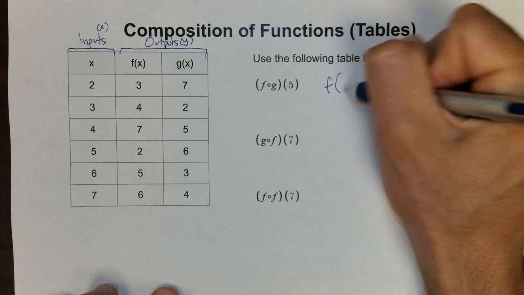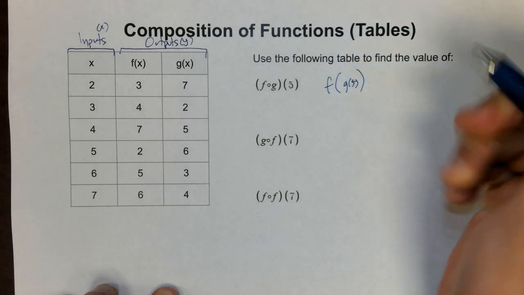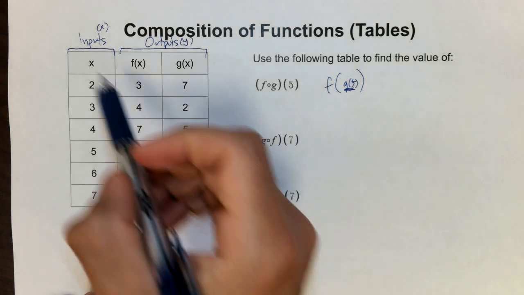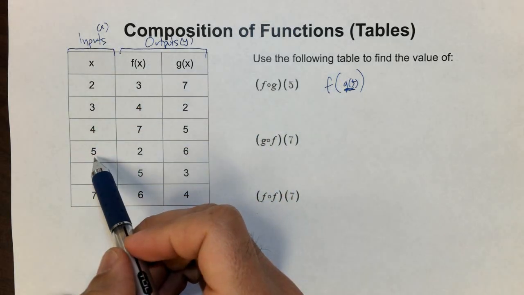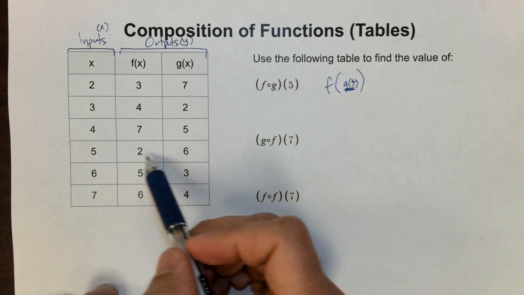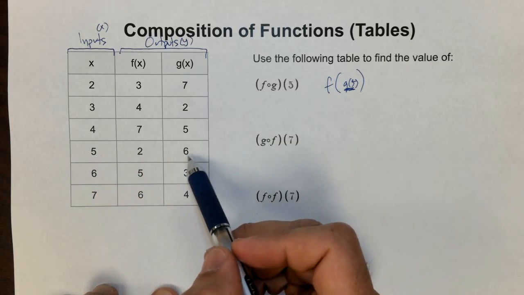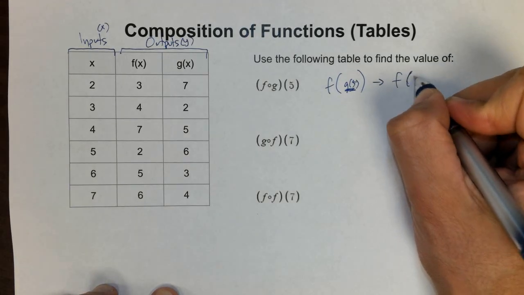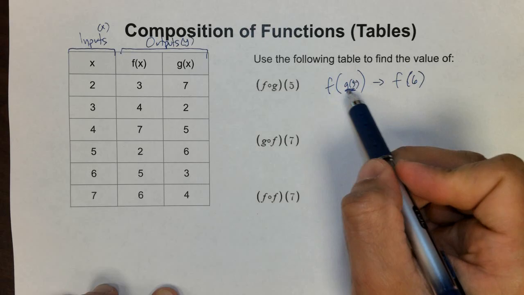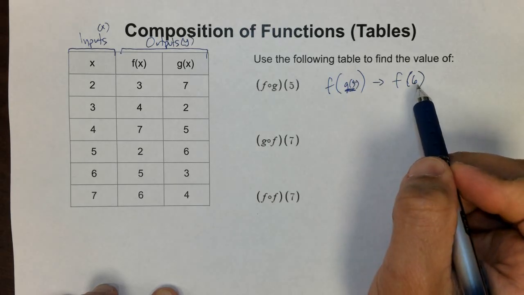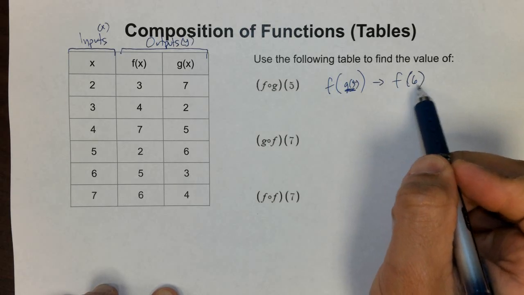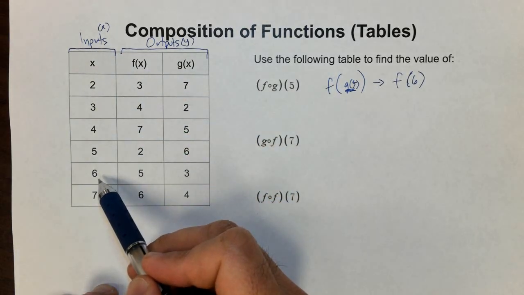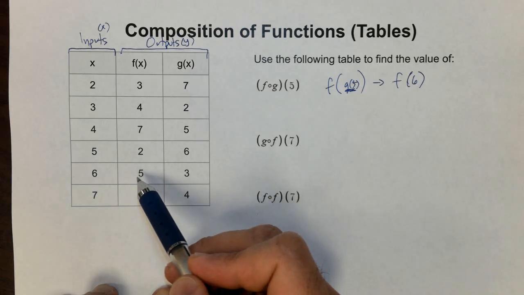So let's look at this. We have f of g of 5. I know that I'm going to plug 5 into g first. So I'm going to go to 5 as my input. If 5 is the input, what is the value of g? g becomes 6. So I can replace this with f of 6. My new value for g is going to be 6. Now 6 is going to be my new input. I go to the input of 6, and now I'm interested in the value of f. f will result in 5.